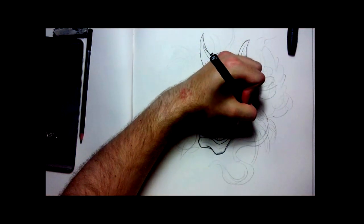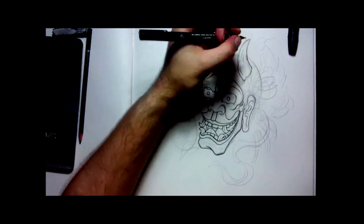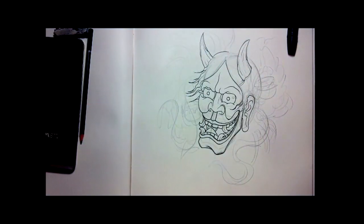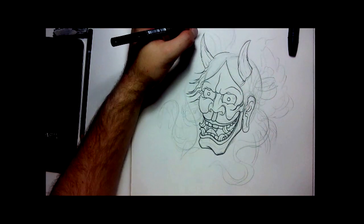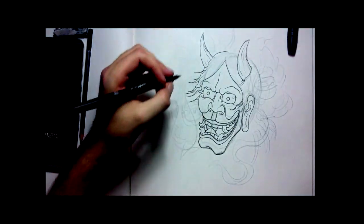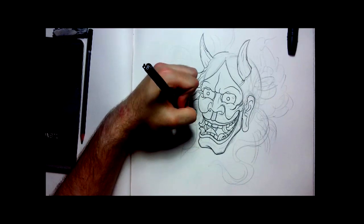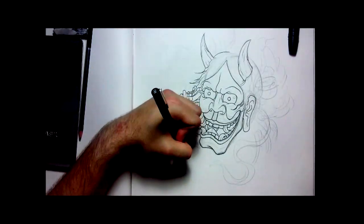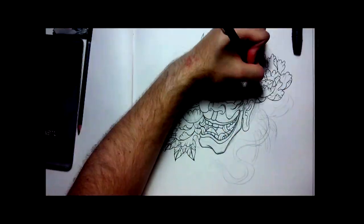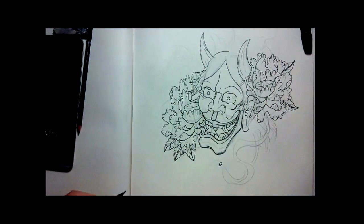And just a little bit of detail in the ear. Just like, you know, a wiggly kind of line that looks pretty cool. You know, I kind of want to dip in the ear, curve around. You can really make that bit your own specific shape. Right, I'll just quickly plot in these flower bits. Right, that's 2 flowers just quickly plotted in.